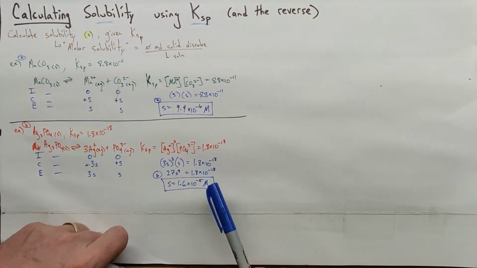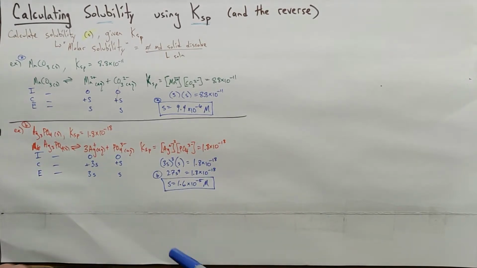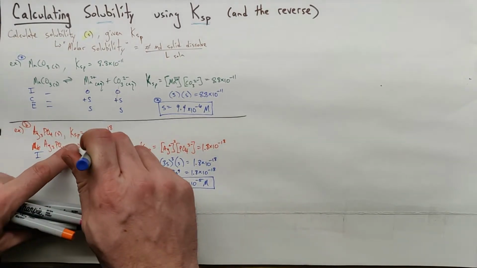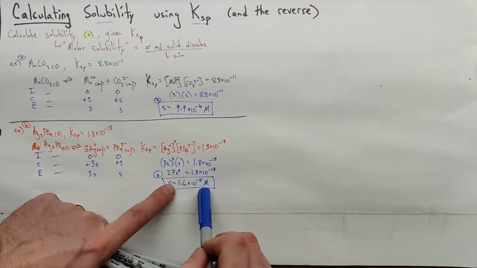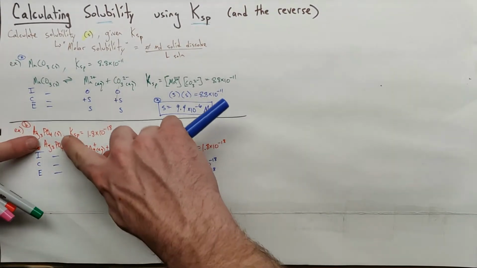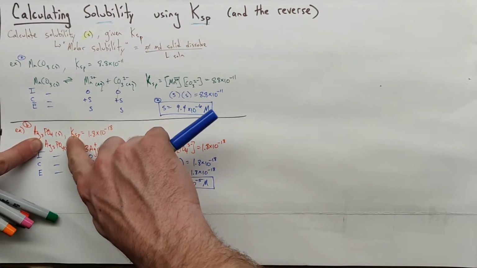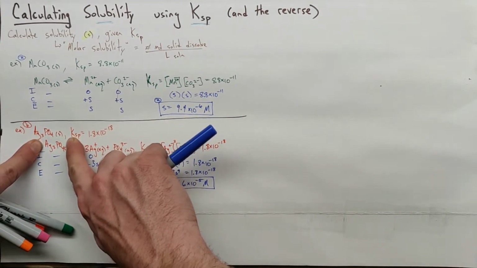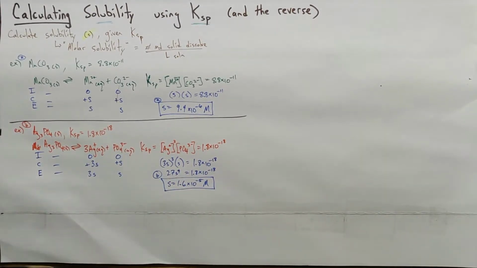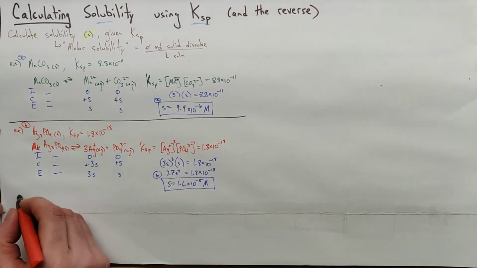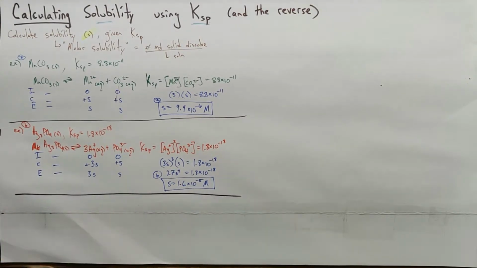All right. And by the way, once again, this is not the concentration of silver ions. That's not what we're saying. We're saying that 1.6 times 10 to the minus 5th moles of this will dissolve or dissociate into 1 liter of water, which will give us these concentrations right here. So be very careful with that idea. And I'll mention it one more time in a bit here.